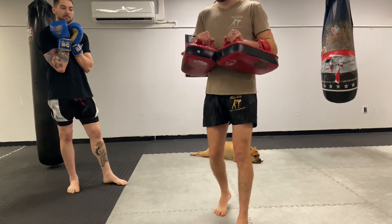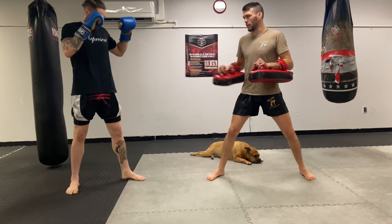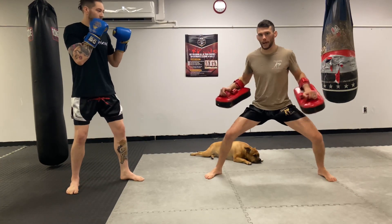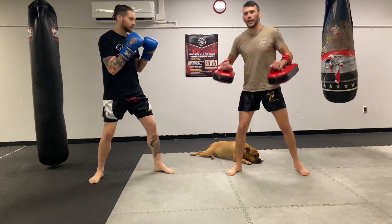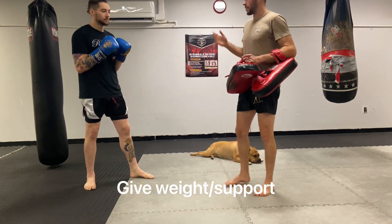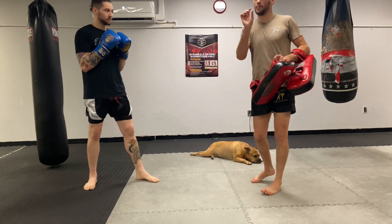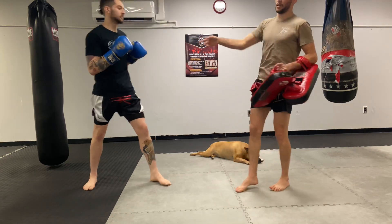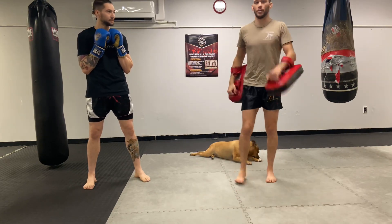You want it just nice and neutral. I get a good height based off my training partner's height — he's a little taller so I'll stand a little taller; if he's a little shorter I'll stand a little wider. This is just going right to his body. As that kick comes in, I'm giving it the proper amount of support — the same thing as if he throws a jab and I just give it a little smack. I don't crush it, and I don't do nothing where he's going to hurt his elbow. It's the same thing — he can hurt his hip or his knee if I don't give it support there.